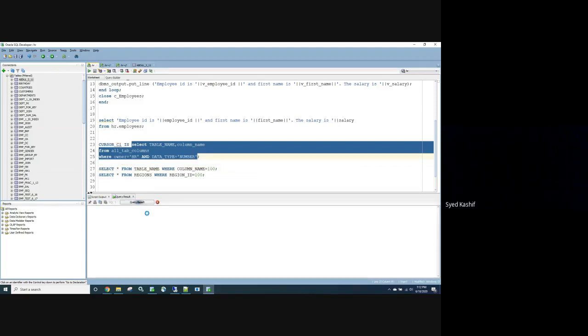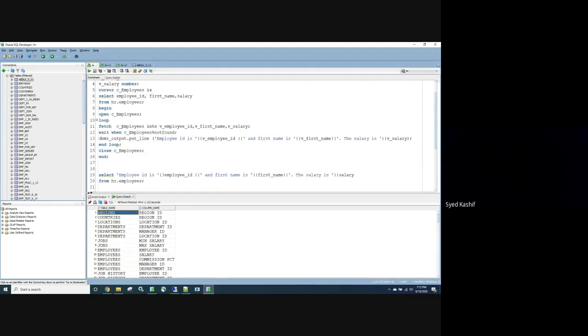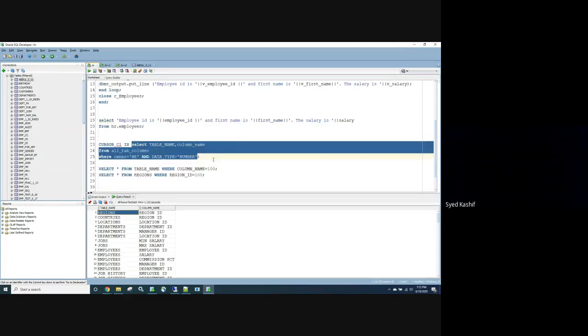These are all the number columns in the HR schema. I want to check each one of them if they have 100. So I will store this entire thing into the cursor. Cursor will bring one at a time and store it here. See, fetch C employees into this, right? So it will bring in one at a time and plug it into this. Anyways, is this clear?